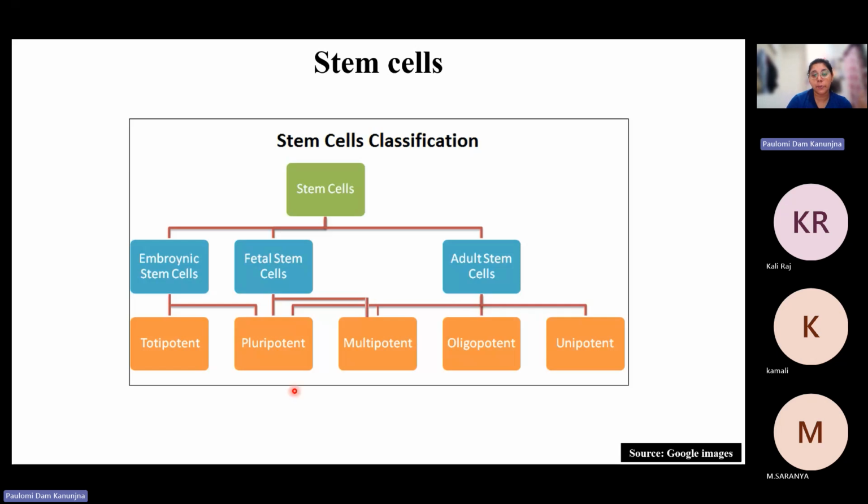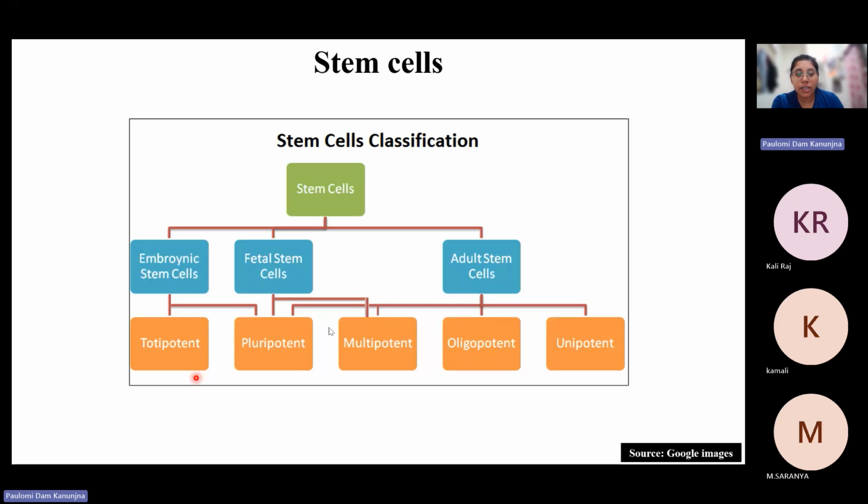So you have totipotent, pluripotent, multipotent, oligopotent, and unipotent. As the name suggests, these are the different kinds of cells that these stem cells can give rise to, right? So the first one here is totipotent, which comes from the embryonic stem cells. Toti, as the name suggests, can give rise to all cell types, including embryonic and extra-embryonic. So these are the cells that have the capability to differentiate into any kind of cells, right? You find them in the zygote and in the early blastomeres. Why? Because you need to create the entire organism from them.